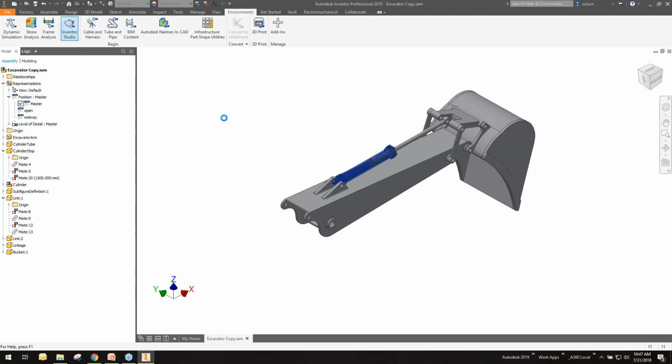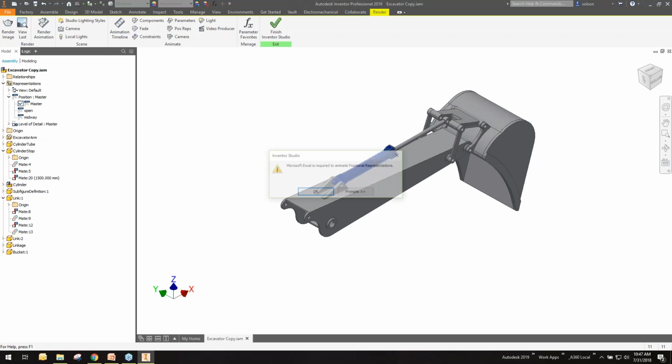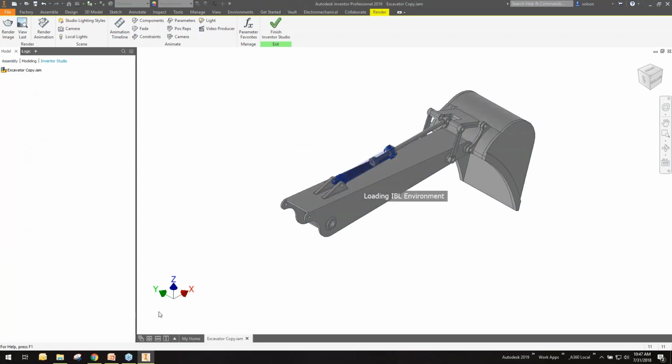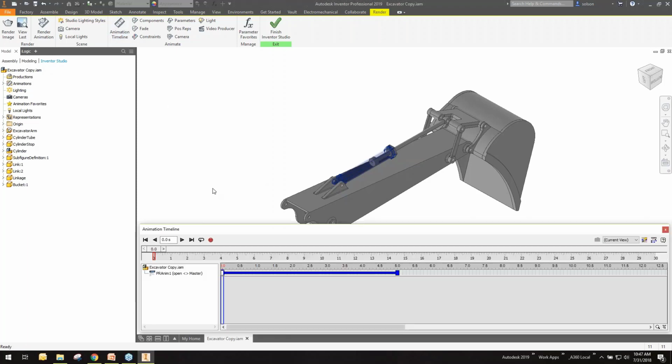I apologize for that. I ran through all this morning to make sure it worked okay. And of course, now that I'm in front of everybody, you can see it's actually telling me it's required to animate the positional representations. My theory is that it was having trouble launching Excel in the background. Like I said, I practiced the other one earlier today to make sure it would work. I wonder if there was a file hanging around in Excel that's preventing that from happening.